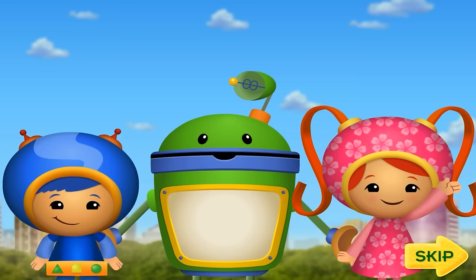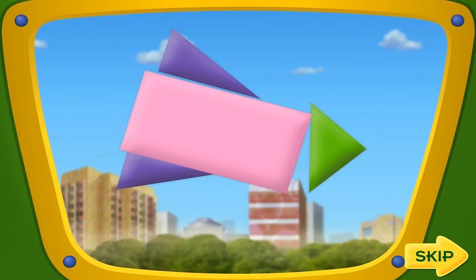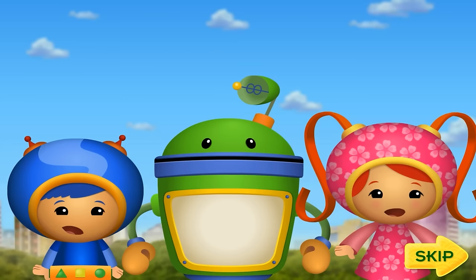Hello, Umi friend. We are so glad you're here. Today is the Umi City Kite Festival. But we've got a big problem. Look, the wind is blowing all the kites apart. And the pieces are going everywhere. Oh, no! We need to put all the kites back together in time for the Kite Festival.